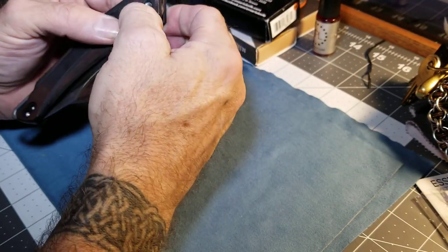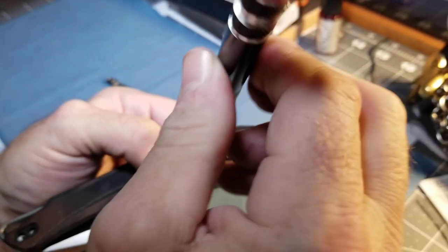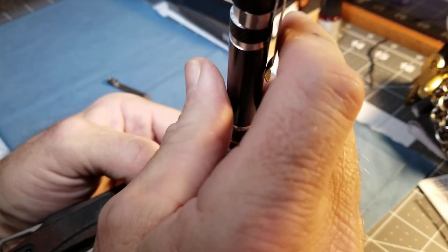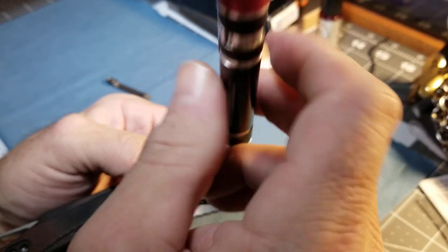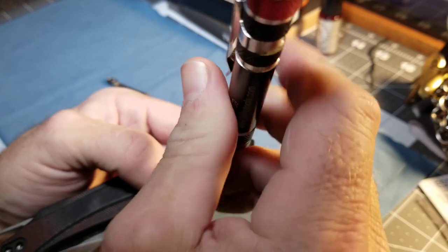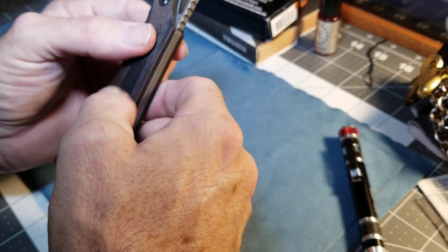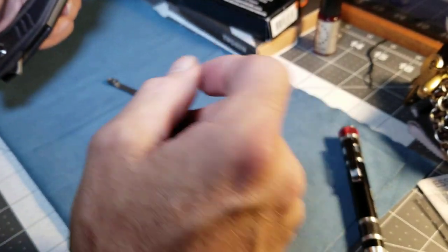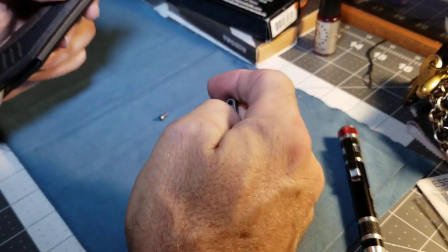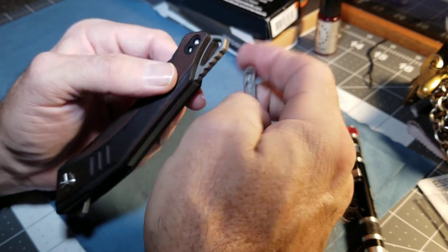Okay. Now I'm going to take the pivot screw, get it started. Right now, I'm not going to apply Loctite to this because I'm doing some experimenting with knives to see the opening and closing of how much it causes it to back off and loosen over time. I'm sure this knife will do that. And I will apply Loctite later and get it centered like I want it and call it good to go.